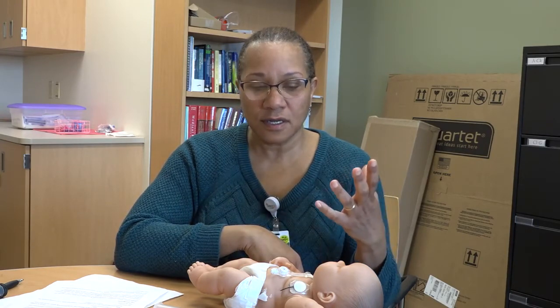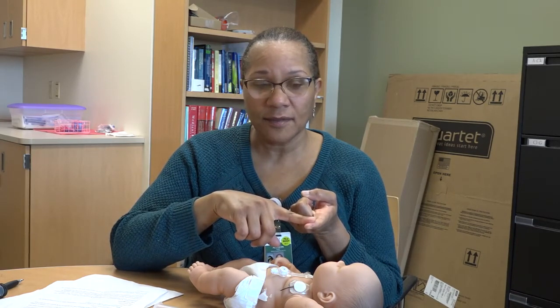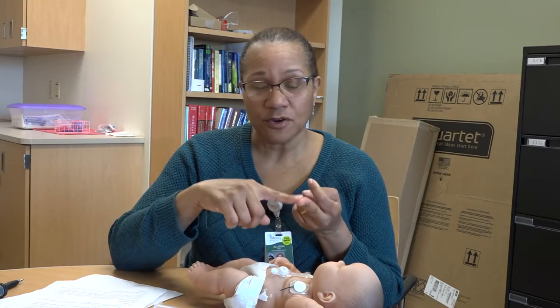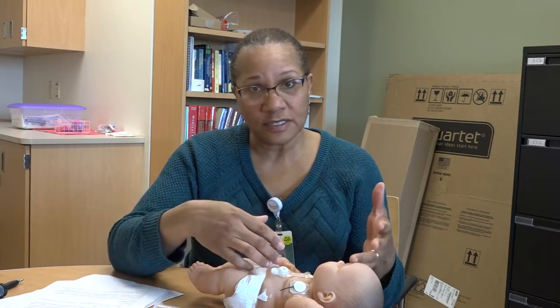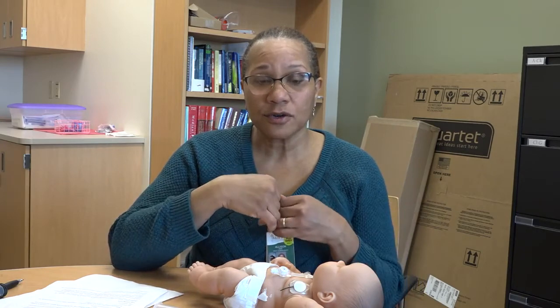Third reason why you can see more leakage has to do with any increase in pressure in the tummy. And that would come from coughing. So if the baby happens to have a cold and they're coughing a lot more, you're going to see more leakage from that area. If they're sneezing, once again, increase in intra-abdominal pressure, you're going to see more leakage because that fluid's going to take the path of least resistance, and that's going to be out of that hole. If your baby has been vomiting, you're liable to see more drainage with that also. For some children who are on vents, the increased intra-abdominal pressure that comes from being on a vent can cause more leakage to occur also.